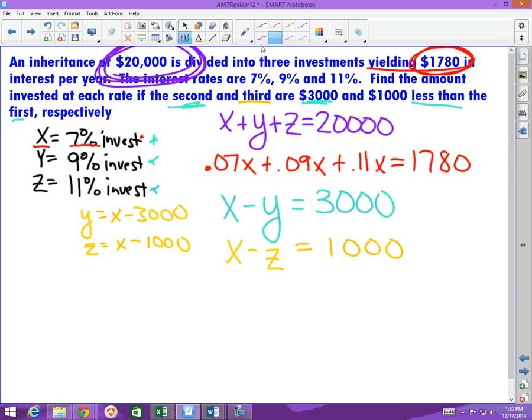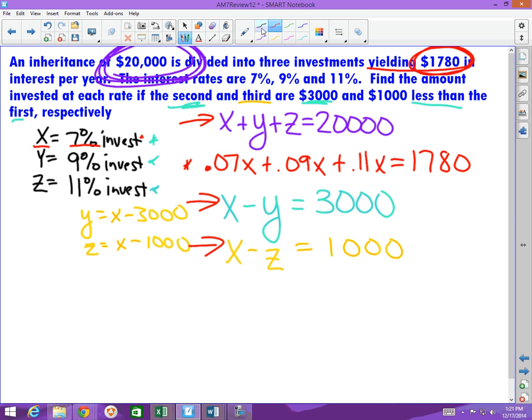Okay, so you have 4 equations here. You only need to use 3 of them. The one I would stay away from because it has the decimals, and everybody's afraid of decimals just like they're afraid of fractions, would be that one. So instead use this one, and that one.